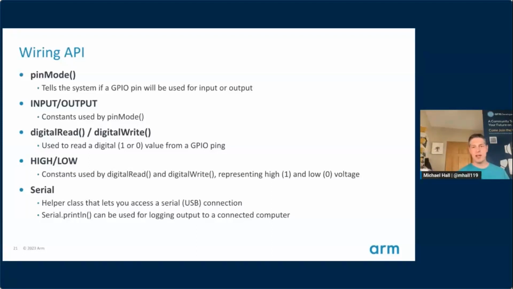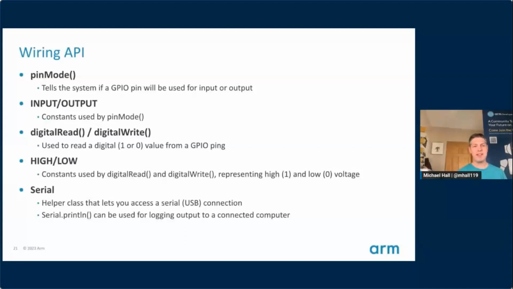In our demo, we're going to be using the GPIO pins, which are just digital. They're not analog. So you only have two options on those. Either you have a 1 or a 0. And those are represented by these HIGH and LOW constants, which correspond effectively to having a high voltage on that pin or having a low voltage on that pin. And there's thresholds that the device is going to use to decide whether a certain value is high or low.